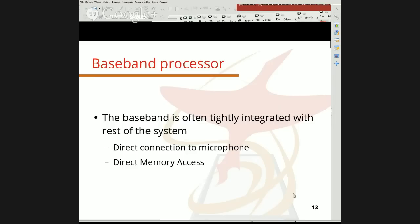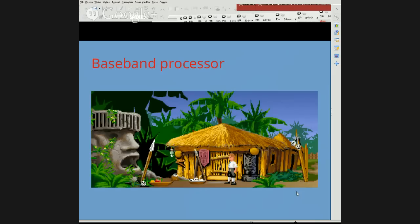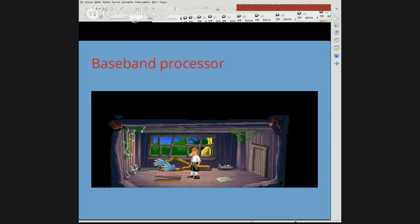Shielding the operating system that the user actually uses without taking care of the baseband reminds me of the way the cannibals on Monkey Island traded Guybrush. If you're not familiar with the game, I'll explain it a bit. At some moment in the game, Guybrush has to lend some bananas from the village, and he gets caught by cannibals, who imprison him and lock the door. But there's a hole in the floor which leads to an exit. And there's a gag in the game that you can actually go back and be caught again.